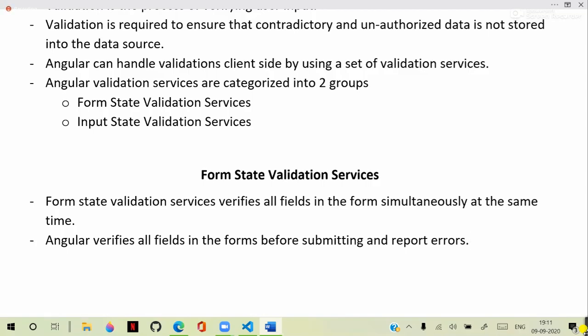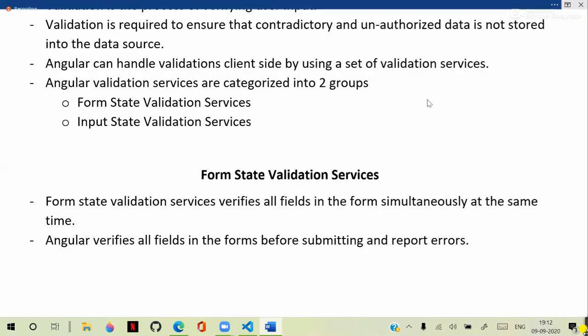So what are those properties? That is form state validation services. What are the various form state validation services and how do we use them? Let's see, they are very simple. We first need to know what services are available.